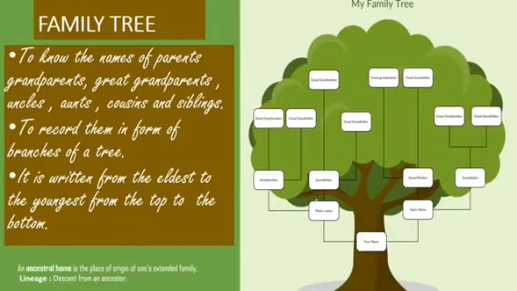Now keep one point very particular in mind. When you create a family tree, the name of the eldest member whom you can trace should be on the topmost branches, and the youngest member's name will come to the bottom of the tree. This is how you draw the flow chart or create a family tree. Please observe on the screen how it is drawn, children.